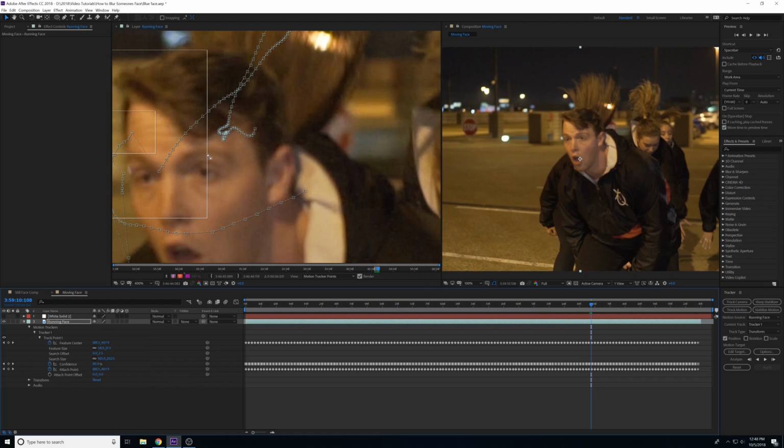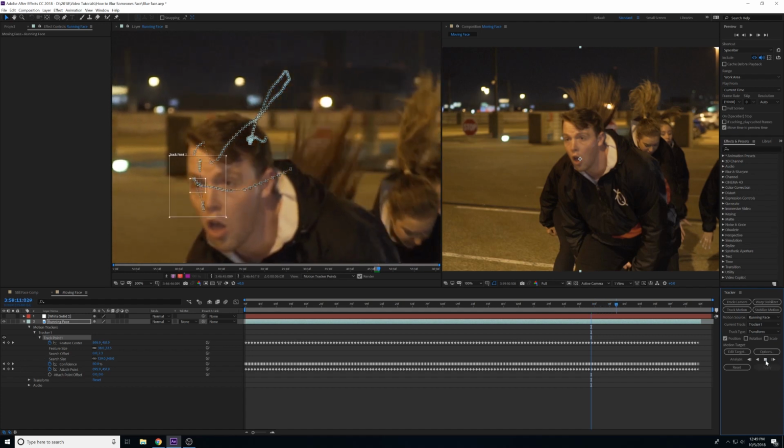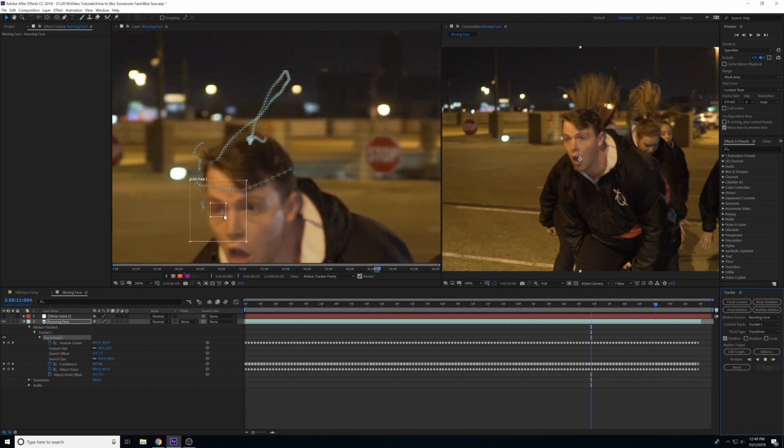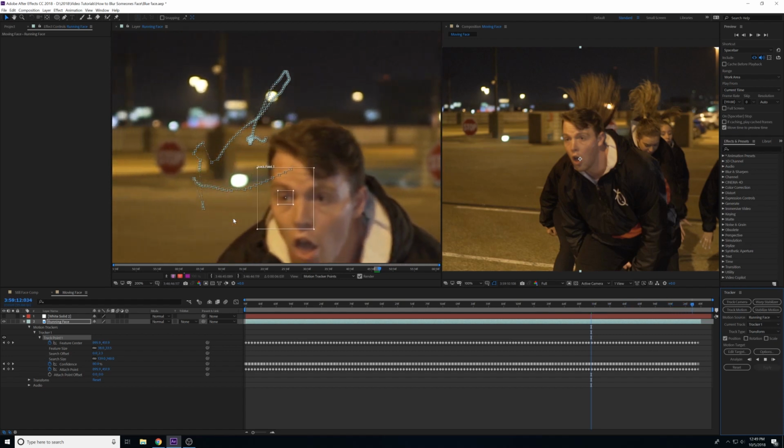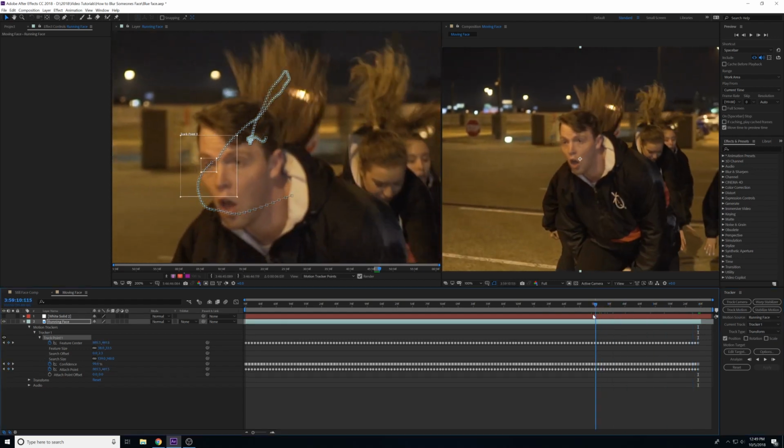We're going to come on in and we're actually going to move the boxes back to the eye here. And then, whoopsies, you're going to want to take the box and kind of manipulate where it's looking to track. And then all you're going to do is hit the analyze forward key, and it's going to reanalyze all those keyframes based off your new position here. So now you notice it's tracking very well after we kind of readjusted what we were trying to track. And then it's going to change those keyframes, and now we have a great track in After Effects. So if you do have a little mistake within After Effects, it's super easy to go back and just fix.